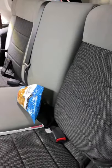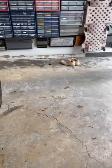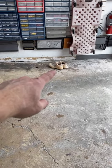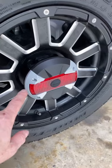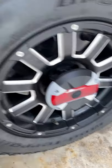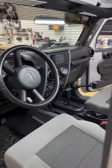Oh yeah, this is a chick's car. This is a chick Jeep we're working on here. I believe she's a softball player, and I only assume that because we have these shoes here, which are covered in clay. So we're adding in an Alpine backup camera with the Kenwood radio on the dash.